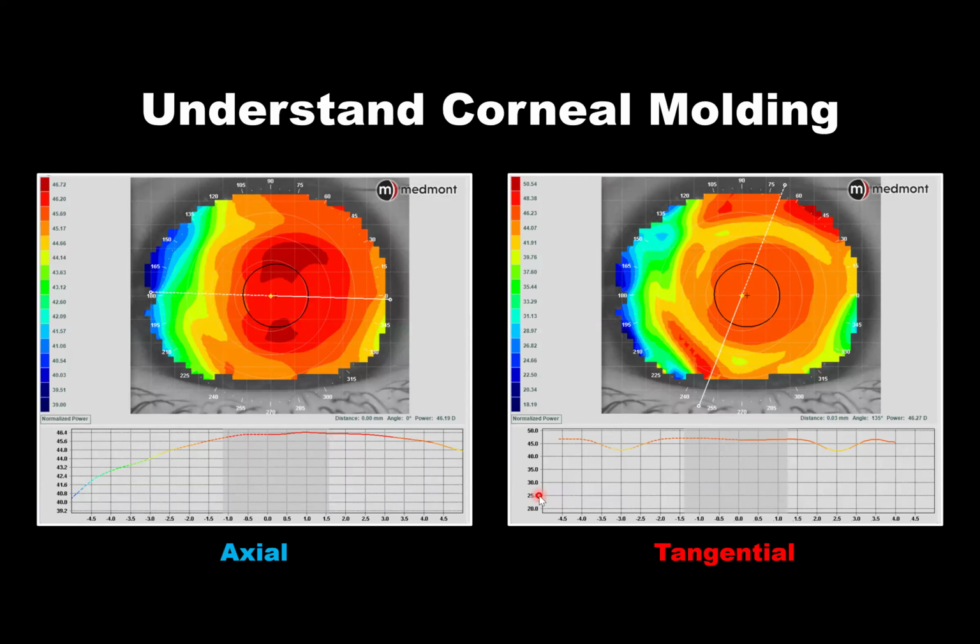Como repaso, debemos entender la topografía. Un mapa axial, estamos hablando de poder, nos va a dar información con respecto al poder que tiene la córnea en áreas específicas y lo que podemos obtener de agudeza visual. Sin embargo, cuando hablamos de tangencial, no estamos hablando de poder, estamos hablando de la forma, una descripción mucho más específica de la forma corneal y por tanto, la data que nos da un mapa versus otro son diferentes. Importantes ambas, pero diferentes.